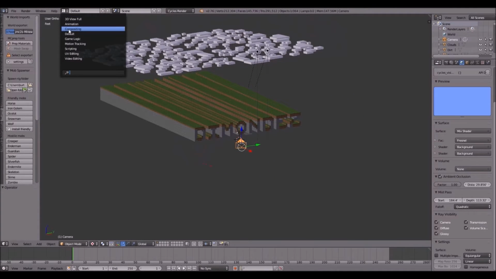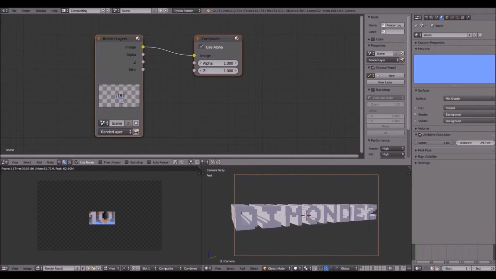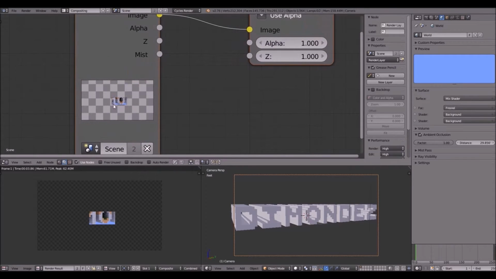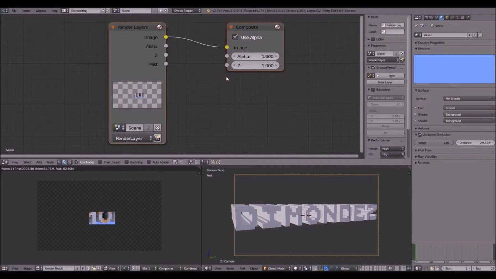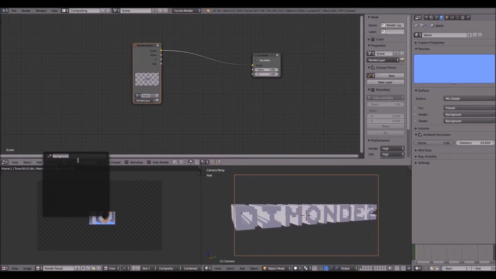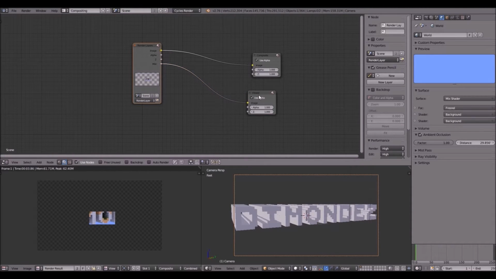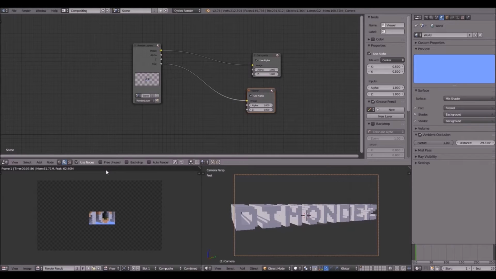What we need to do is go into compositing, and we're already on this. We want to go into this, use nodes, and here we have our rendered image hidden in there. It's still half loaded, but as you can see, if we add a viewer, we want to put the image into the viewer, and then instead we want to do this, and that will allow it to have mist. Now I haven't really checked this out, so if we render it now, it should have mist right at the end.